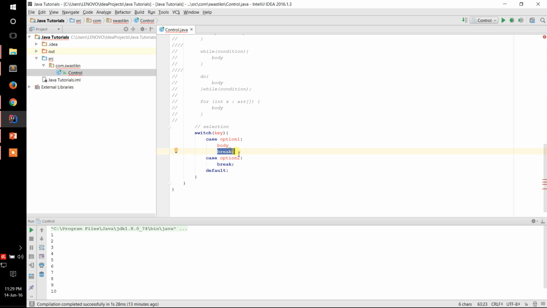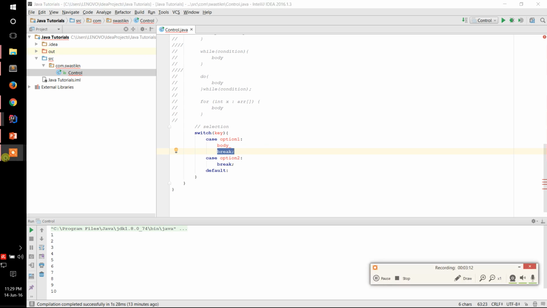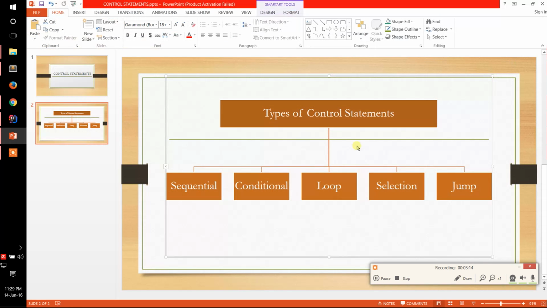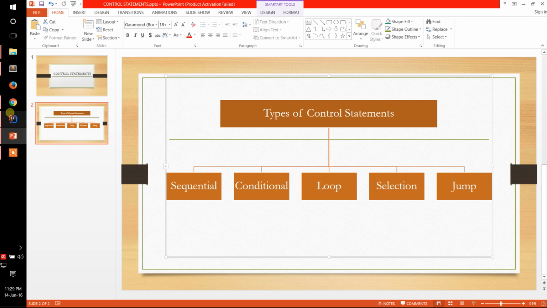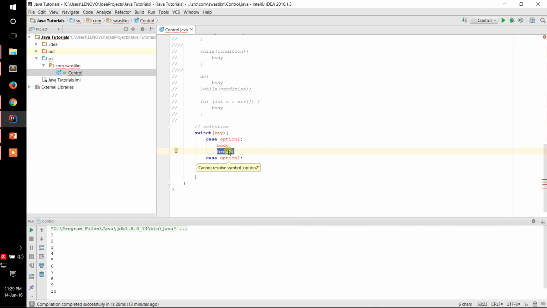Break is one type of the jump control statements that we'll be discussing at the end. I mentioned it over here because it's required. What break does is it takes the flow of the control outside the switch block.